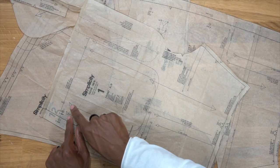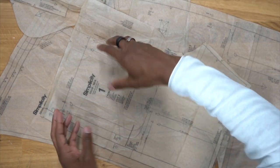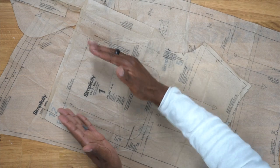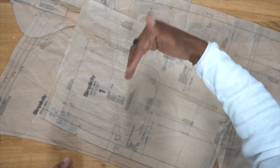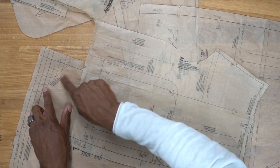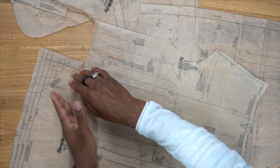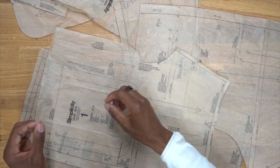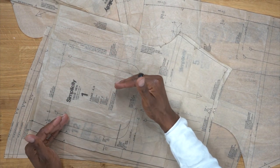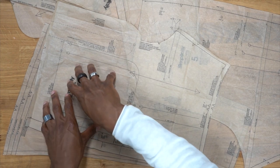Before I continue, I just want to show you that there are a lot of markings because of the placement of the pockets. It's very important for you to trace these markings onto your actual garment so when you place your pockets, they're not crooked or look weird when you finish. Also, the corners of some of your lower pieces with that curve, or your side cargo pocket placement — be mindful of all the different markings. Transfer every single detail. It's going to take a little time, but when you put everything in the right place, you're going to be satisfied at the end.